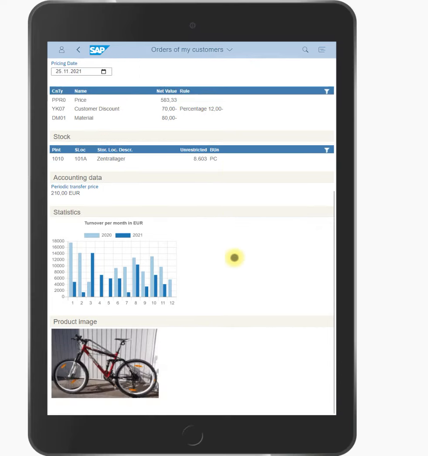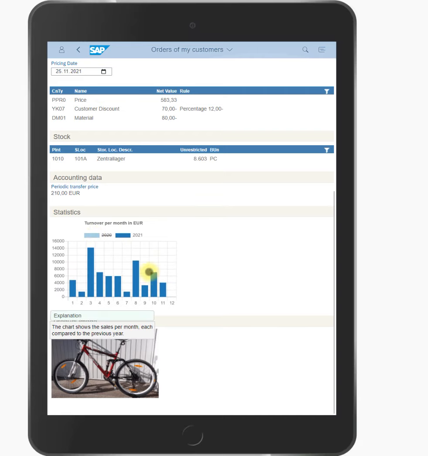The chart below plots the monthly sales in the last 2 years for the item and is followed by an image of the product where available.